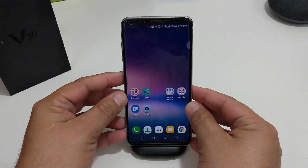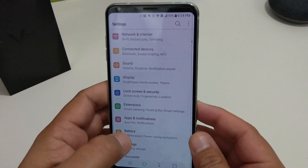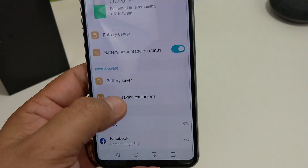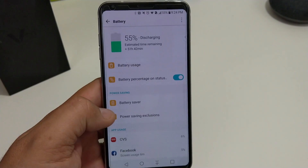Let's show you what changed in Android 8.0 in case you have the V30 — if you have the T-Mobile one and you haven't been updated yet, stay tuned, it's definitely coming. First thing I'm gonna go into is the battery, so now you have the different-looking Android 8.0 Oreo battery saving tips and tricks, and it looks more like my Samsung Galaxy S9 Plus.